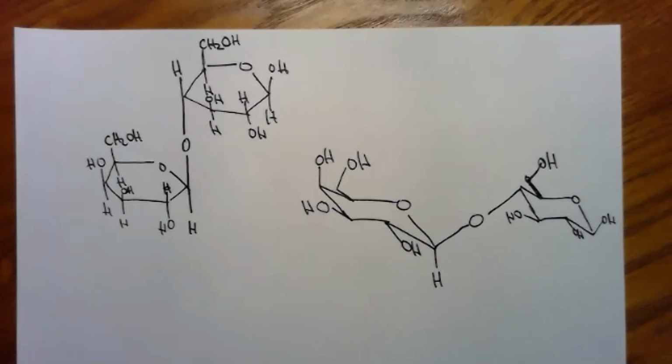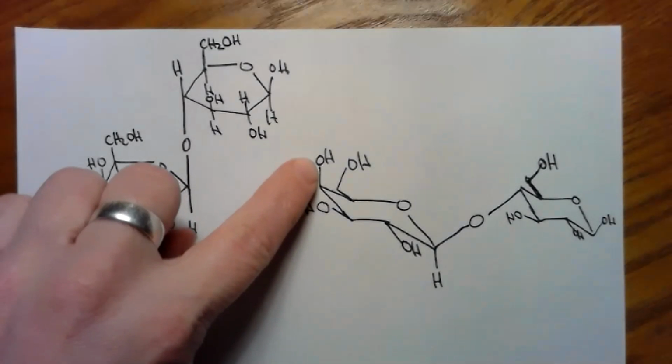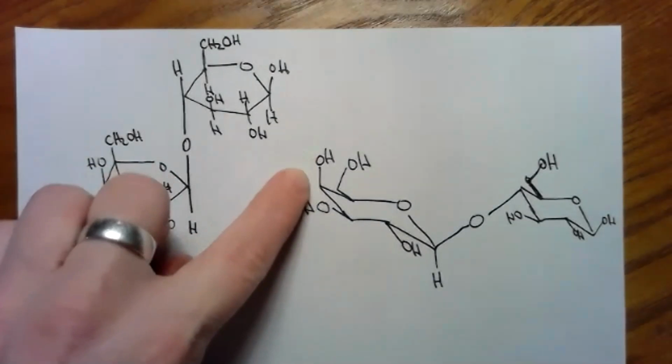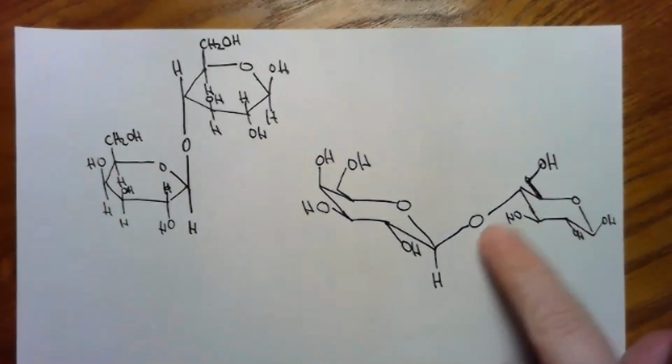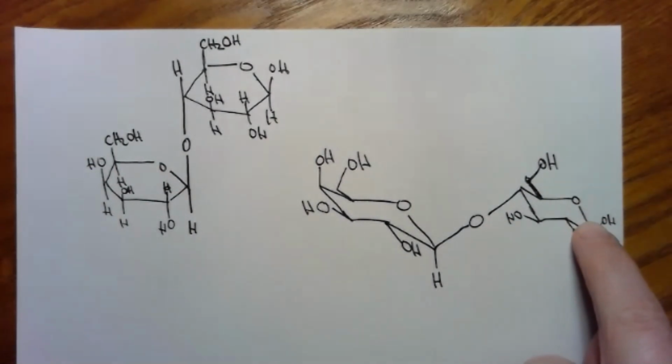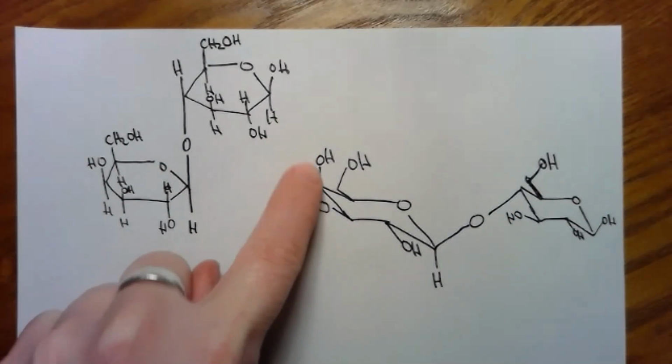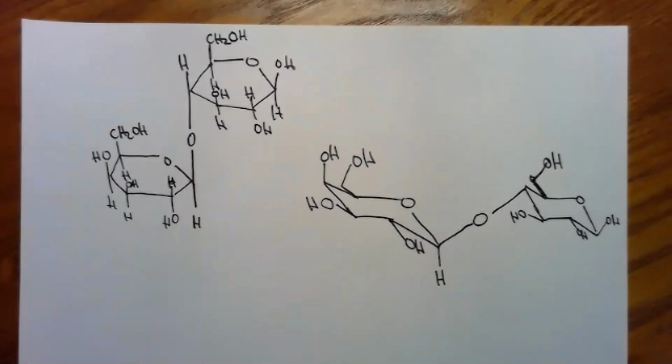So you may not have wanted to see it, but I drew this guy in the Haworth projection, like biochemists often do, and in the chair structures, like organic chemists often do. My chair structures are fairly ugly, but so are the Haworth. Whoops, get over it. What's the big difference in glucose and galactose? The big difference is this carbon here, this oxygen. In glucose, that has to be an equatorial oxygen. This is glucose on the right. In galactose, that has to be an axial oxygen. Other than that, these are the same.